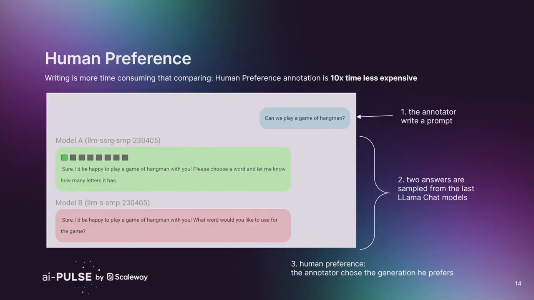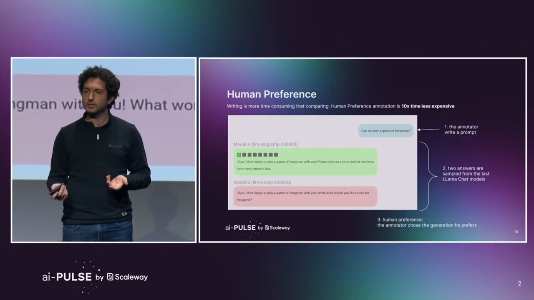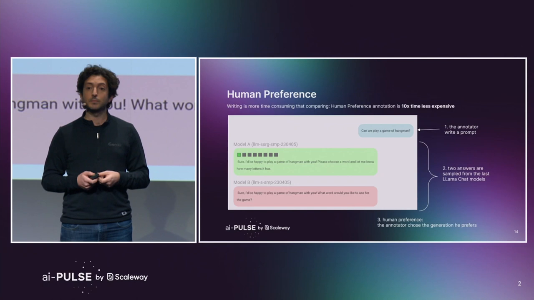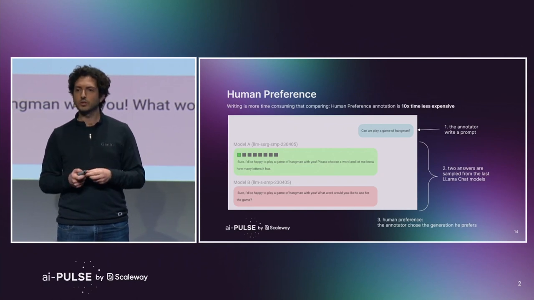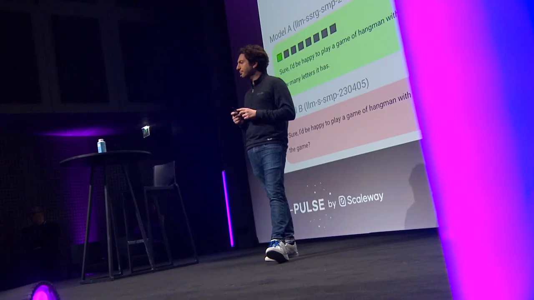But you have a second method, which is based on human preference. Human preference is leveraging the language model itself, so the annotators just write the prompt, and we generate two answers from the models that we have, and we just ask the human annotators which one they prefer. If you had asked me at the beginning of the project, I would have said I prefer supervised fine-tuning. It's gold data, annotated only by humans, not just by a model. But this costs about 10 times less because the annotator doesn't have to write the output. So maybe it scales better. I'll come back to that in a few minutes.